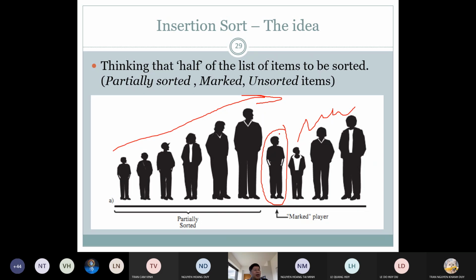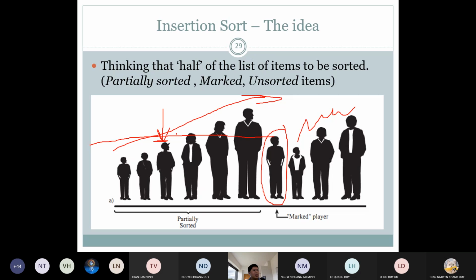So in order to find the suitable position for this guy, just for example, we go step by step from the right to the left until we reach some guy that is smaller than my marked player or item, then I can stop.